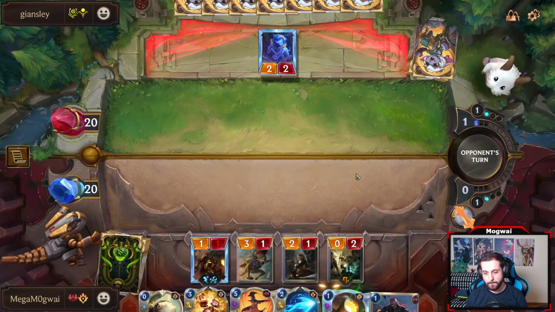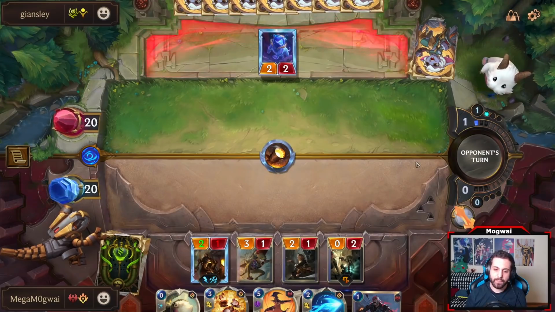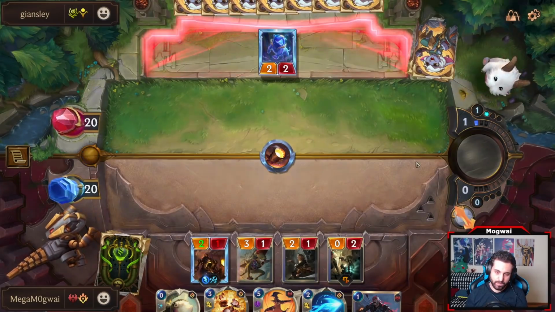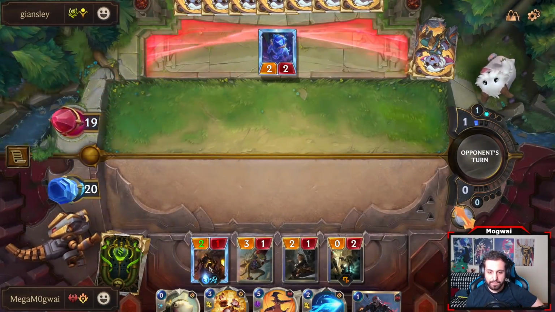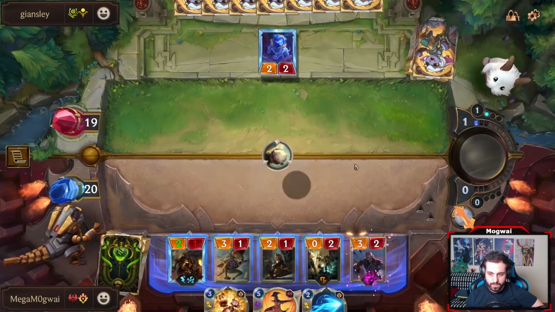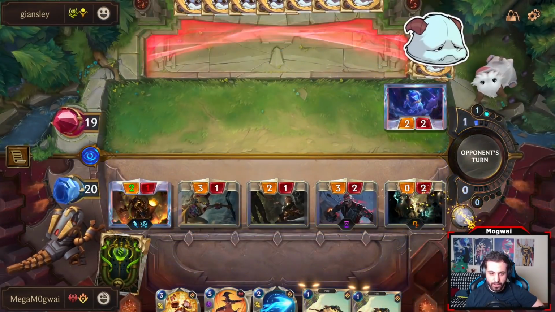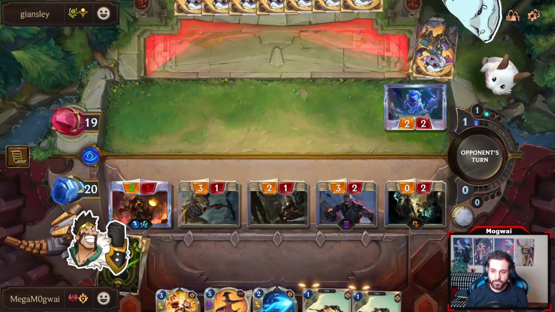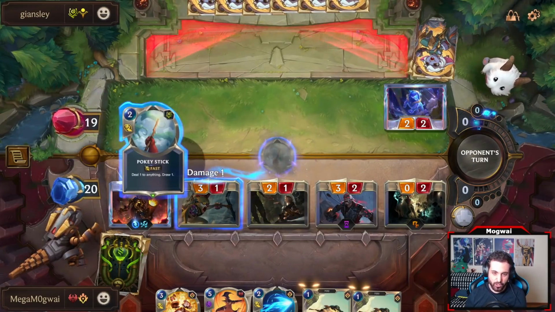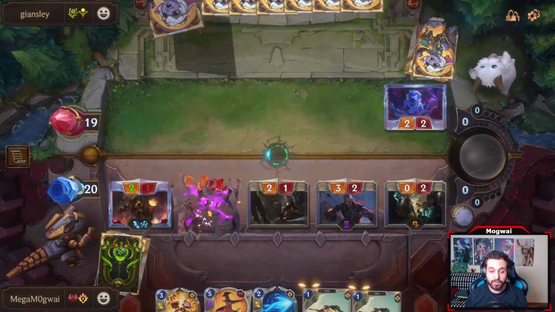Interesting. System upgrade. I'm gonna go for ignition first, because it empowers my ballistic bot, and then I'm gonna do this. And we're going in. Show me that pokey stick. There we go. That's why I didn't mind trading with this, because he was gonna poke that anyways.